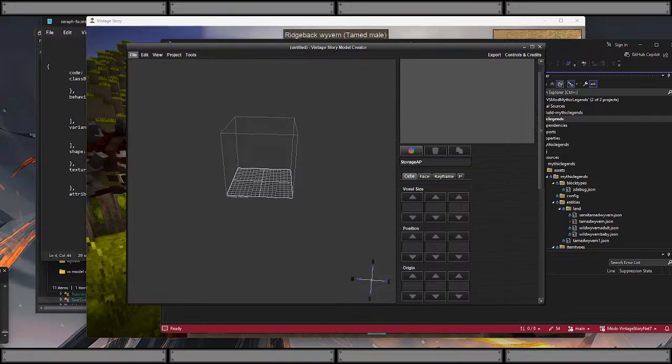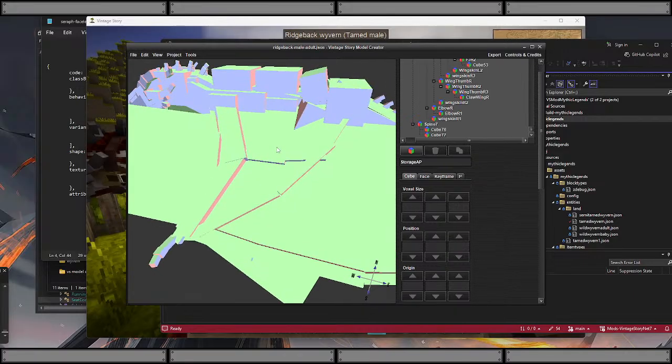Shapes, entities, land, Wyvern. Basic. Okay, this isn't right either. What the hell is happening? It's like I edit this one file and it's all weird. There we go. Ridgeback, male, adult, open. There we go.